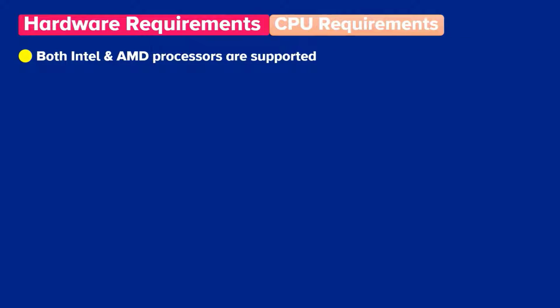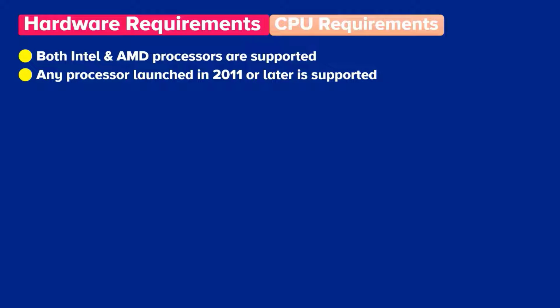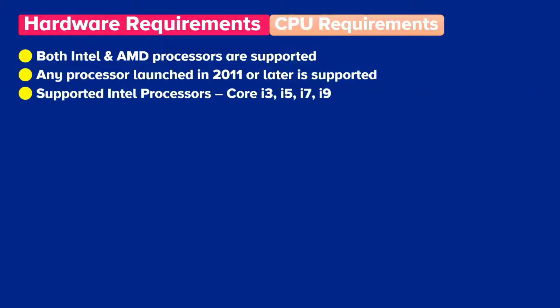Your computer needs to have either Intel or AMD processor, as both are supported for VMware Workstation. Any of these processors launched in 2011 or later would work, and they include Intel processors such as Core i3, Core i5, Core i7, and Core i9. Any new AMD processors are also supported.